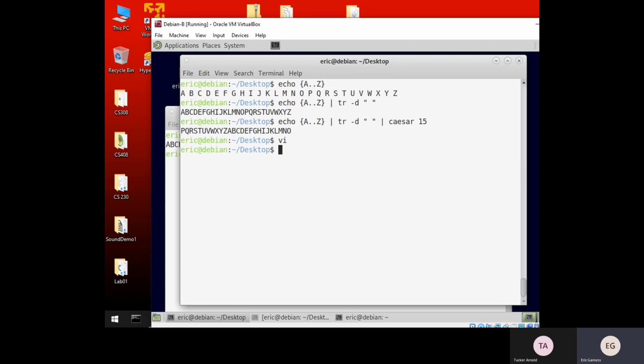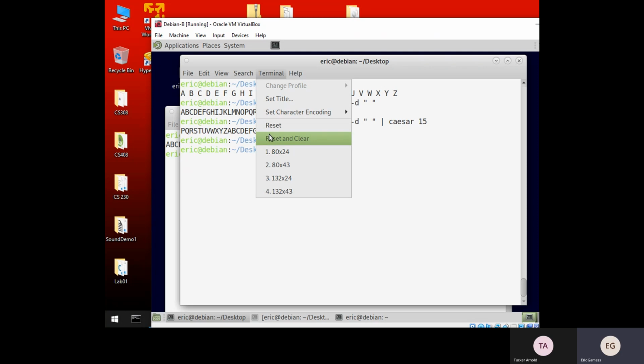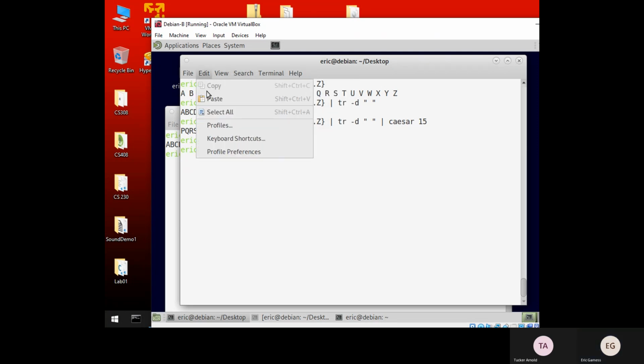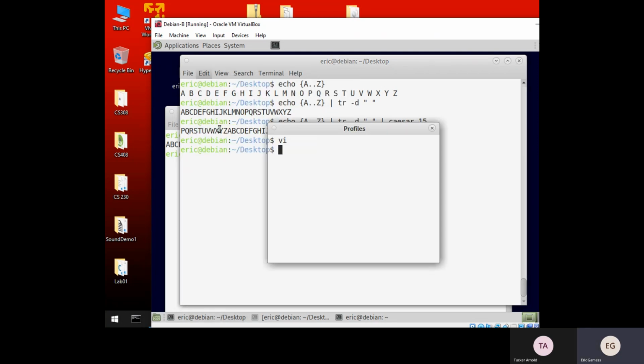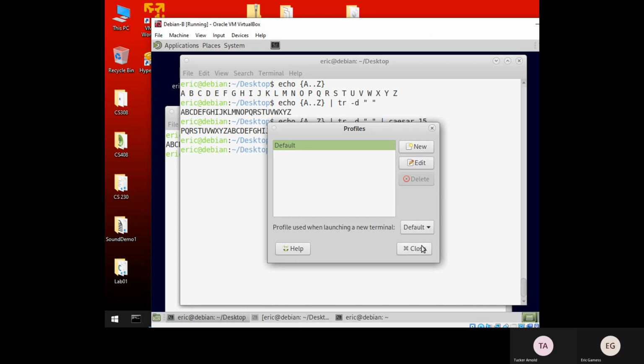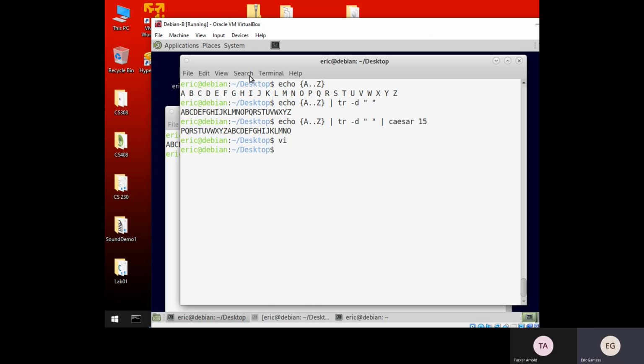Control Shift. Oh. Okay, this one, at least I don't see how to make it bigger. I hope you can see it. So let me edit the file again.